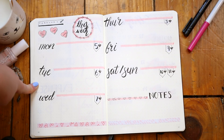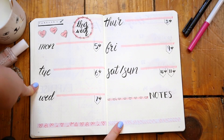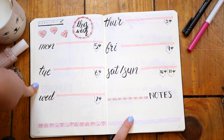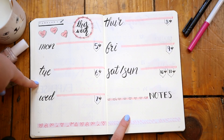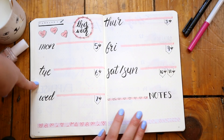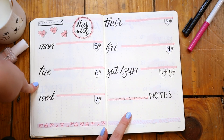I like to mix up my weekly spreads as I go, so each page is a little bit different. First up, I've gone for a pretty simple layout — I've just got the days of the week here, and the actual date itself is written in this little banner with a little bit of heart detailing just on the edge. Something I didn't do last month, which I've decided I probably need in my weekly spreads, is a little bit of space for notes, because I jot down every thought that ever pops into my head and my memory is terrible. So I kind of need space for random brainstorm nonsense that doesn't really fit in with my daily to-do list.